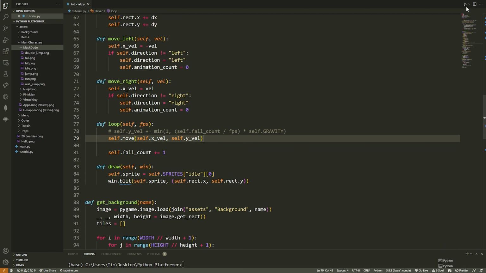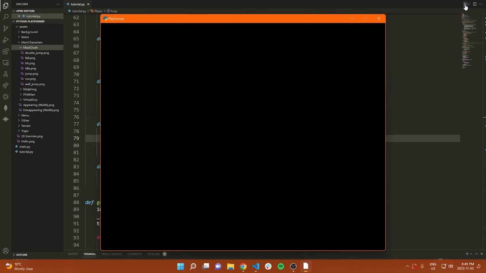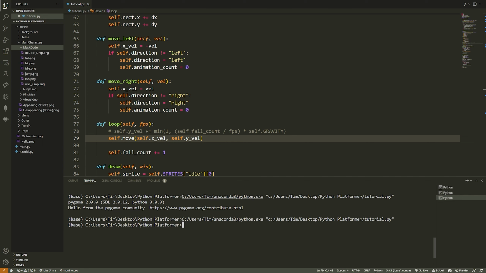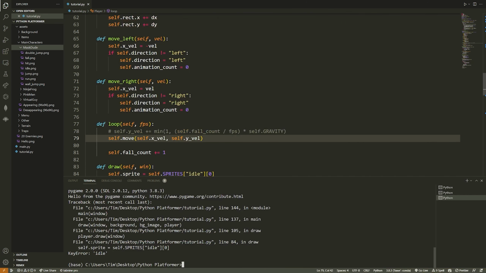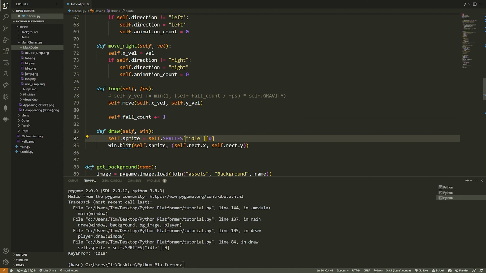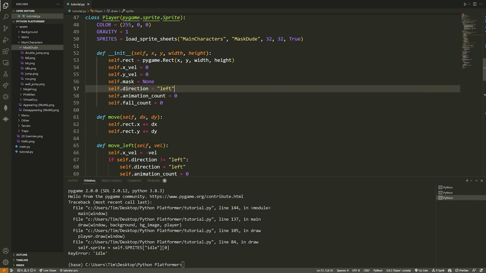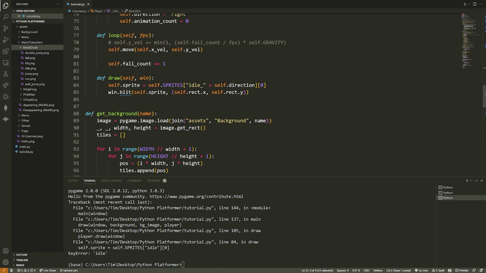Okay, let's try this out. Let's just make sure it actually loaded correctly. So let me run this, and we got an error. Okay, so let me see what error we got here. Run this again. It said key error idle. Okay, so the issue here is that since we load a directional sprite, we need to reference either idle right or idle left. So we can actually do this by saying idle underscore plus self.direction. And then so long as we set the direction, which we did here, to left, this should work. So now it'll change based on if we're going left or right. So actually you'll see that it should swap as we change directions.